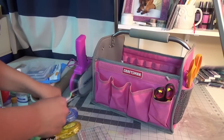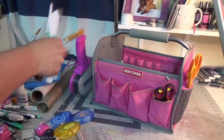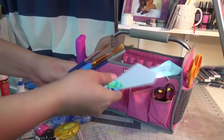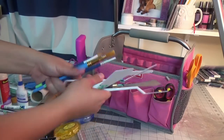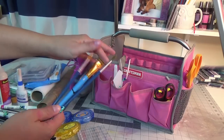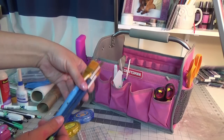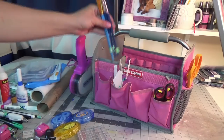Then we have all of my palette knives. I'm bringing palette knives as well as a few paint brushes. Palette knives are essential for working with gesso as well as stencils and your modeling paste. I have a few different sizes, all marked with the washi tape. Three paint brushes will be just fine — one I use usually for my matte gel medium and then two watercolor brushes for all of my paint splatter that I do, again marked off with the washi tape.